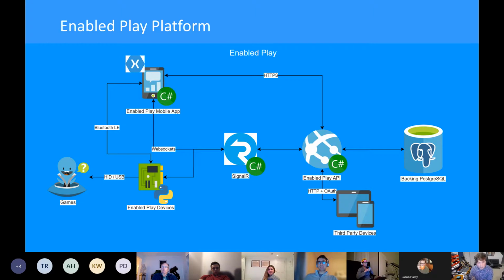Still using SignalR to send information back and forth from the API to the mobile app, and also sending from SignalR directly the request to the device itself. So rather than having to run a Windows app in the background, you just plug in your device. It tells the computer you're on that it's a keyboard. And we can send requests directly to it because it's itself connected to the internet and or connected over Bluetooth to your phone where you're setting everything up.